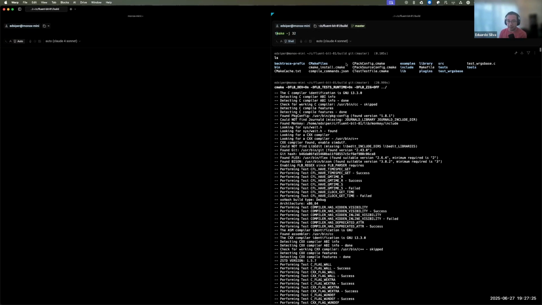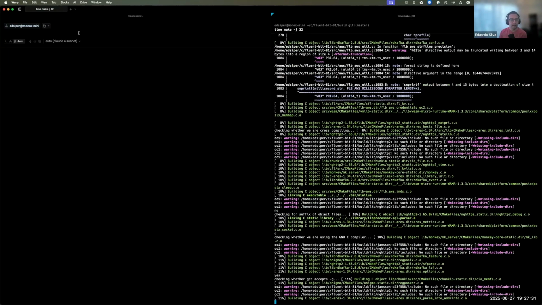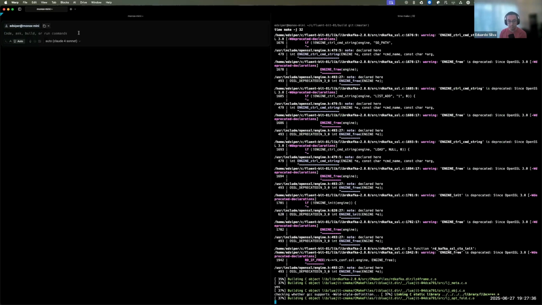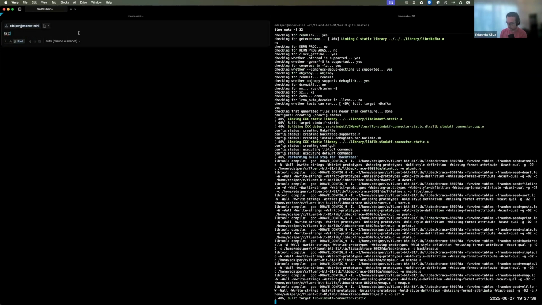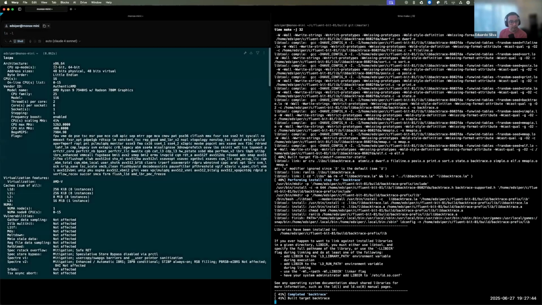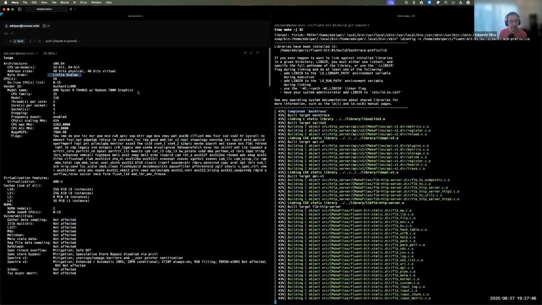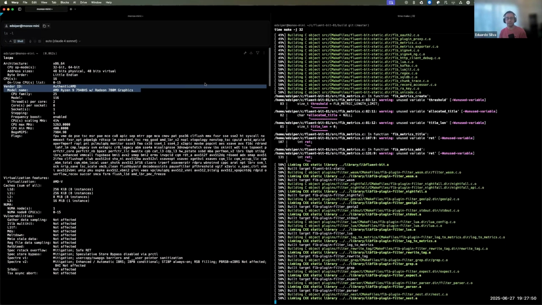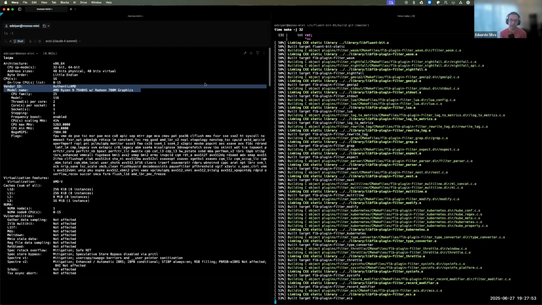And let's see how long it takes to build from scratch on this specific machine. This is a small Linux server that I have at home, and it's a Minisforum. So yeah, this is the machine where this is being compiled. Okay, here's the processor. It's kind of decent, so it takes about a minute to build from scratch.